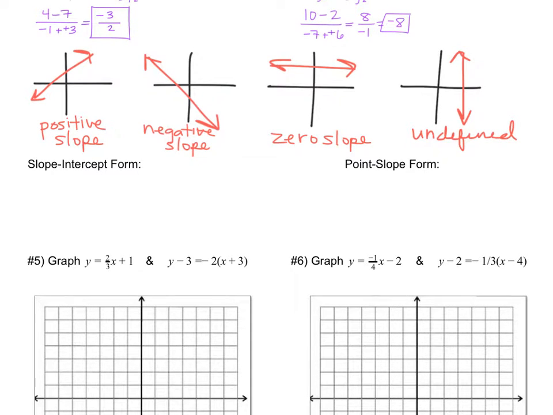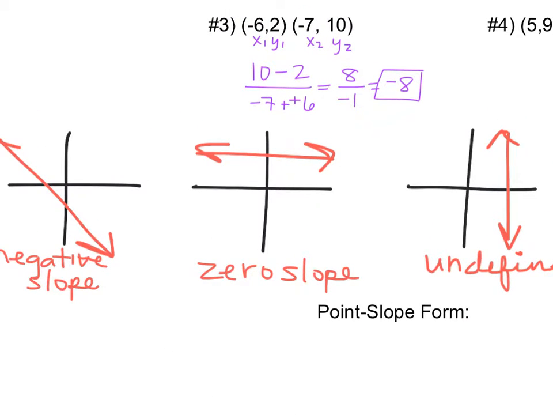If you forget that, don't just guess, okay? You can figure it out. If I want to find the slope of a line, I do y2 minus y1 over x2 minus x1. So think about on this line. If I have a point at, say this point is 0, 3, and this point is 2, 3, I can plug that into the slope formula, and I'm going to get 0 divided by 2, which is 0, right? So my slope is 0.